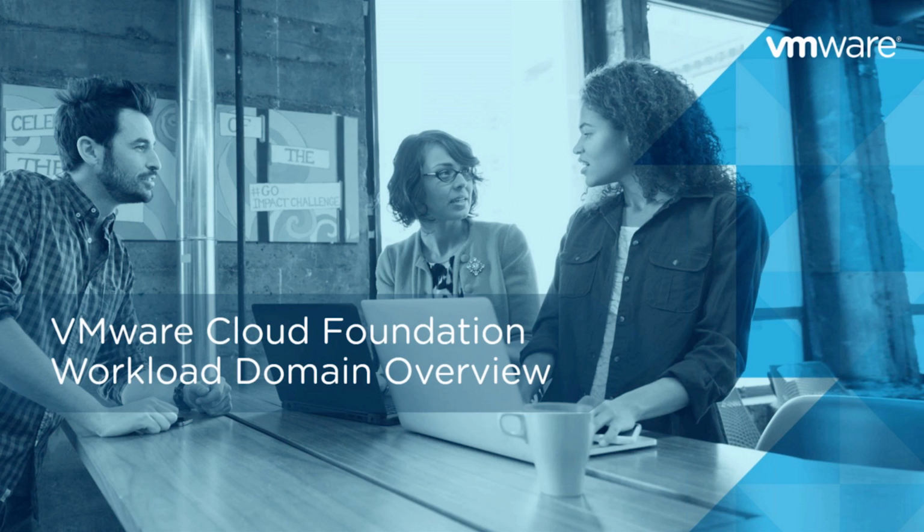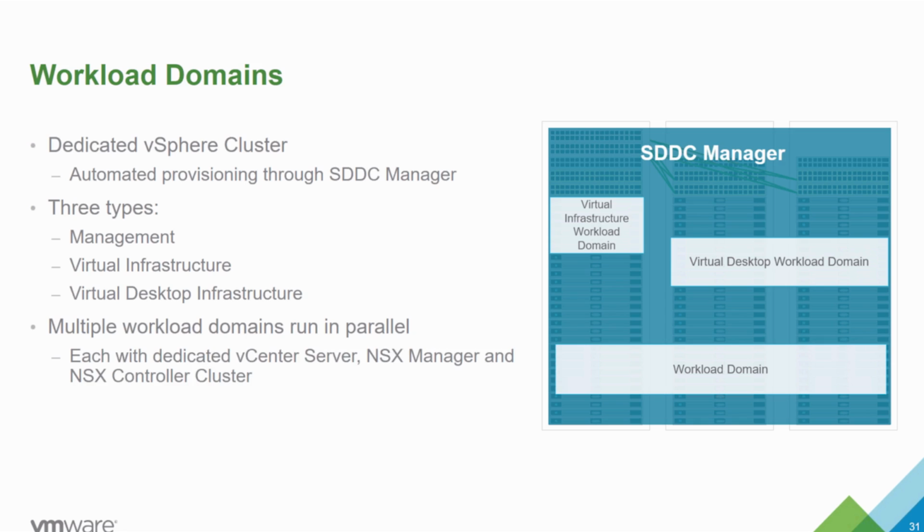So, picture in your environment today, you have a bunch of vSphere servers. You've created a cluster, you've probably enabled DRS and HA on it, and you say, great, now what? Deploy some workloads on it. Well, do I need a management one? And then the management one will manage a workload one. How does that all work? We asked the same questions when we designed Cloud Foundation, and we said the best way to do it is to have dedicated vSphere clusters. So we're going to have a dedicated cluster for management.